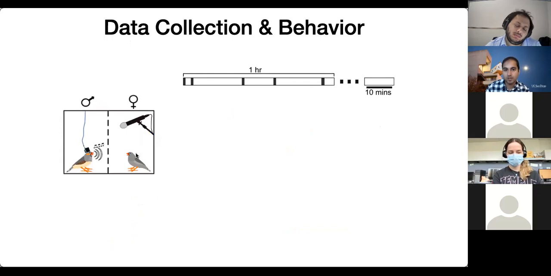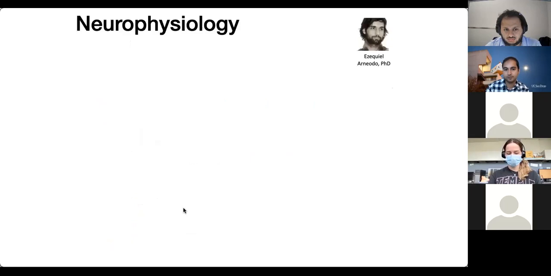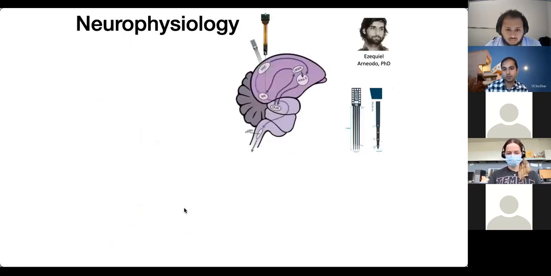So what do we do? We collect naturalistic behavior from the birds, their singing. Their song structure is pretty complex. You can break it down into things that look like little sentences with syllables. We have a wonderful project scientist, Seke, who's developed a technique that allows us to implant neuropixels and record from multiple nuclei in the bird's brain.